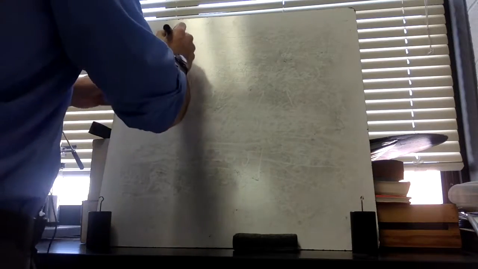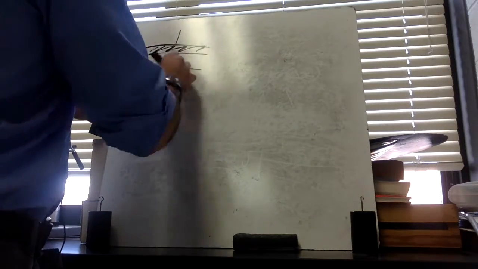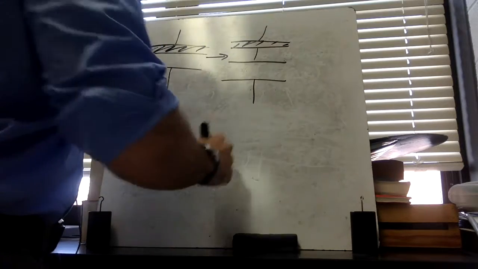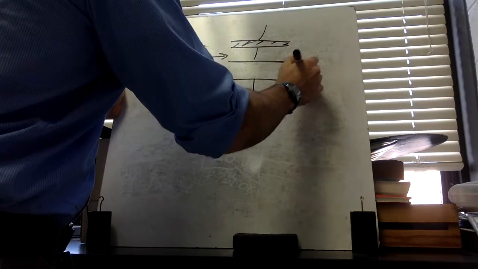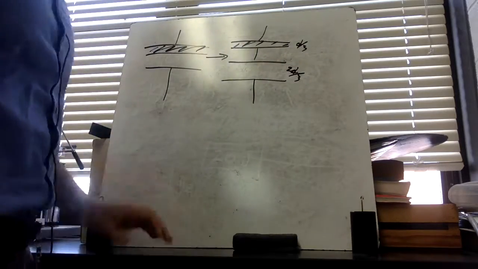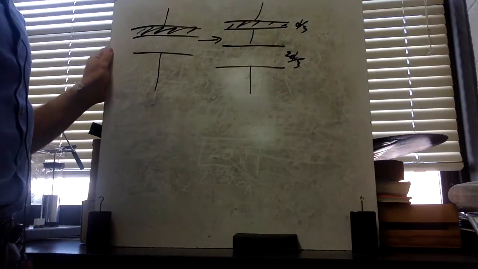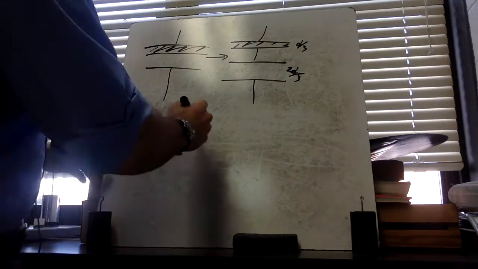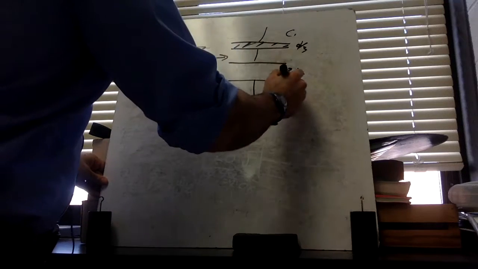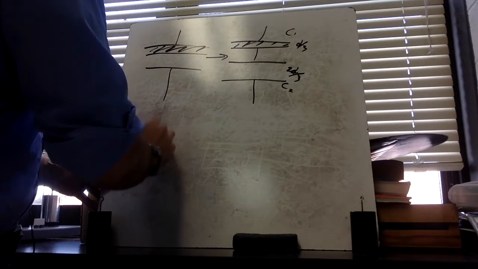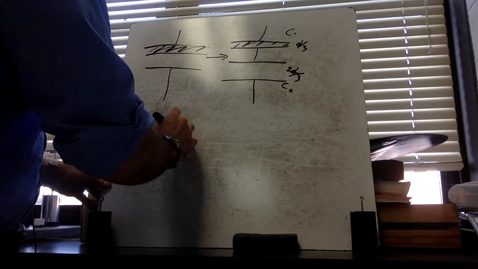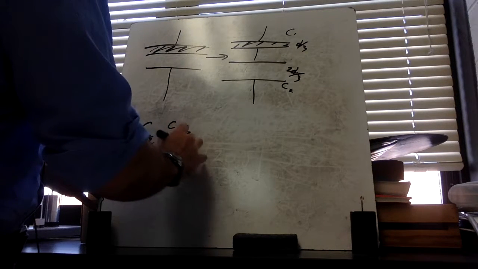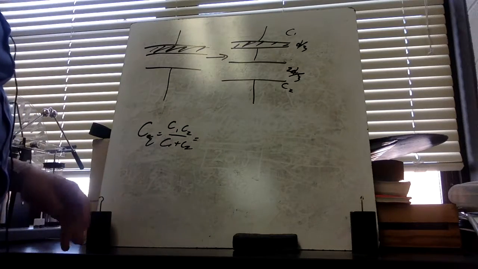Here's what we do. We now pretend that we have two capacitors that are in series with each other. All right, and so the drawing looks kind of like this. We redraw this way, where this is 2d over 3 and this is d over 3. So you can see that. And so now I add these up. Since there are two, if this is like C1 and this is C2, C equivalent is product over sum. And so what does that look like?